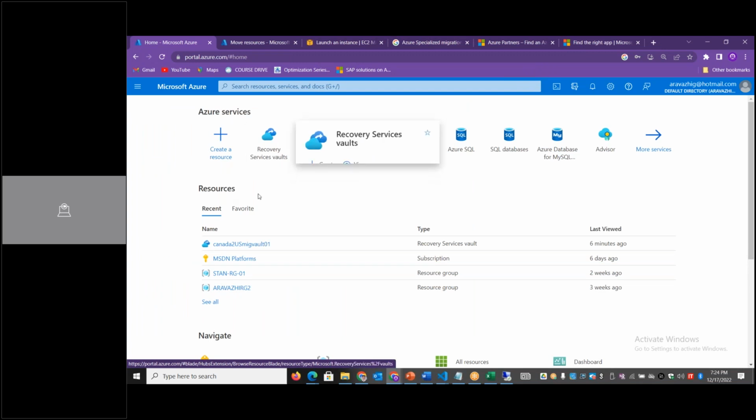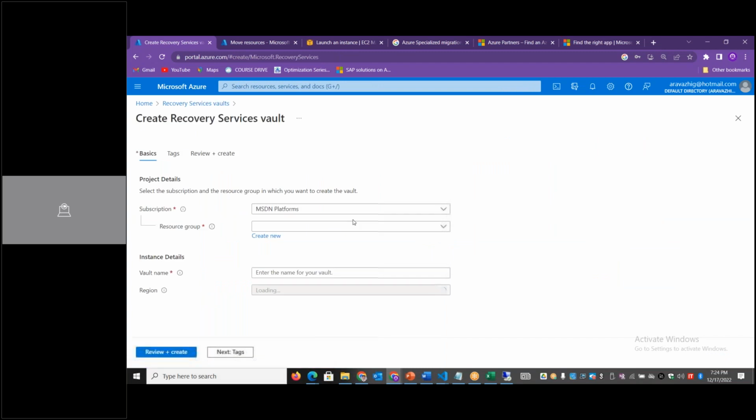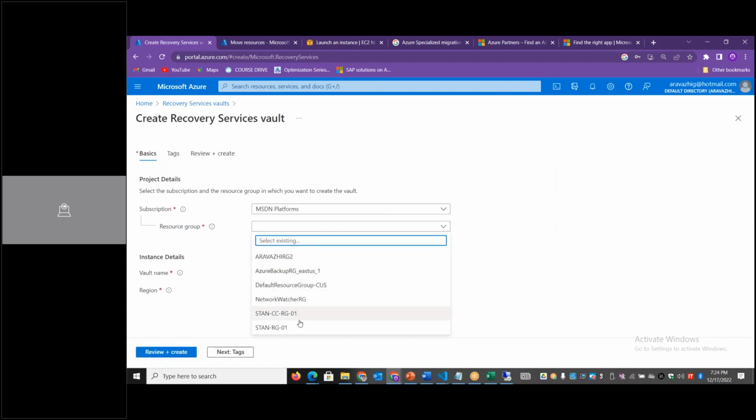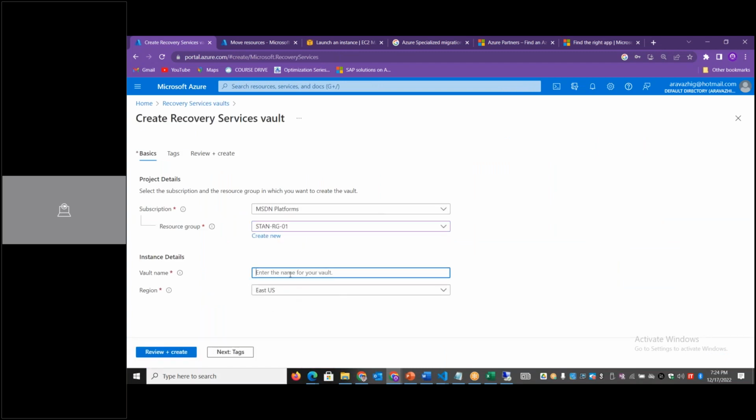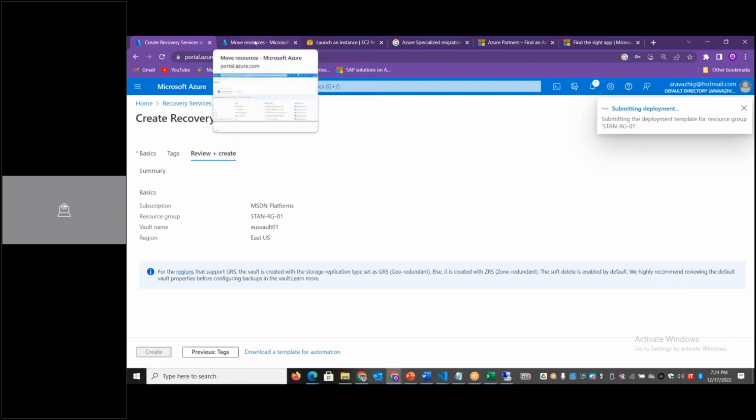Recovery services vault. In the destination side, I'll create a region. Create a vault. Okay, resource group Stan East US. This is East US vault 01. Okay, I'll create it in the destination side. Okay, just for safer side. If the movement is failing, at least we'll have one more alternate option.